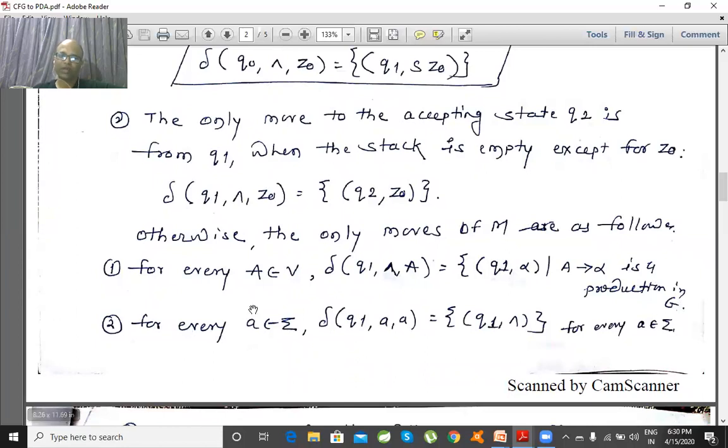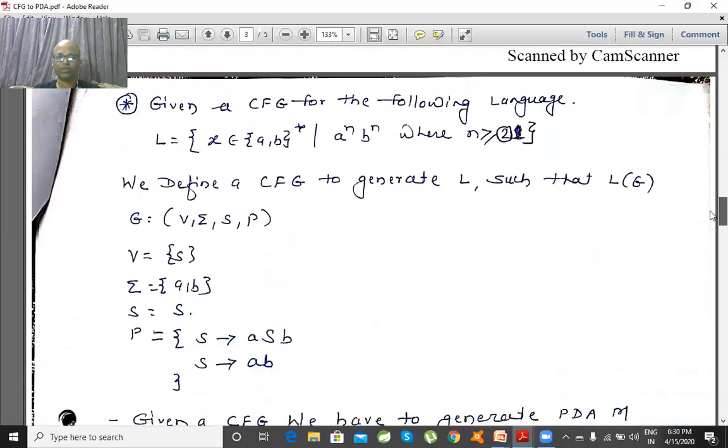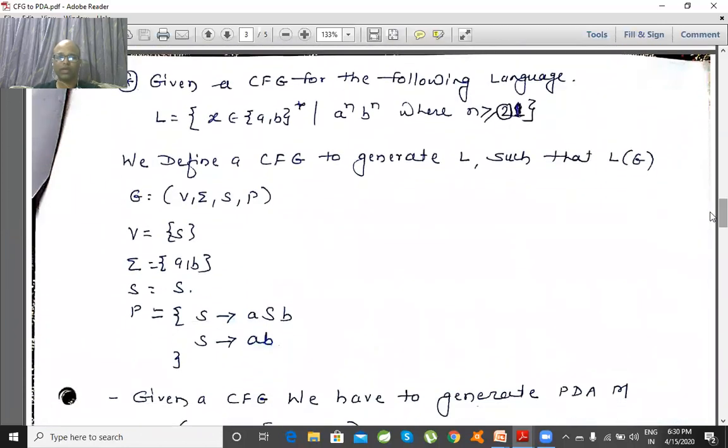And second, for every terminal which belongs to your grammar, if this condition holds true, being in Q1, the input alphabet matches the terminal symbol that appears on top of the stack, so it has to be eliminated by a pop operation. This is the only mechanism the context-free conversion algorithm suggests. So we'll go through a simple example and identify how it can be converted.